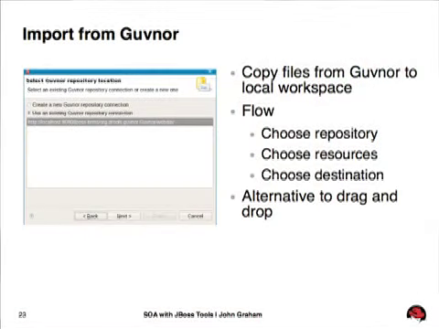And this is independent of the source code control system you use. So if you use SVN or CVS or whatever you have, you can use this side by side. This doesn't take over your project like the team provider does in Eclipse. This is a complementary offering. So I can copy resources into my local space, and this is very much like importing resources using SVN. You go through and you choose a connection, and you choose what resources, and you choose where you want them to land, and you hit OK, and zap, they come across. So we have that in support of Governor.